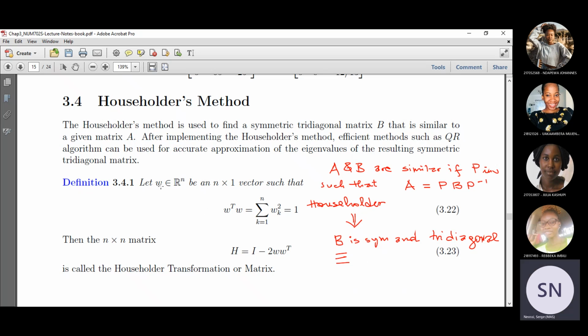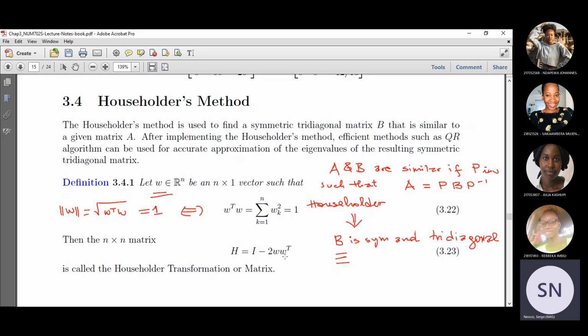Okay, first of all, if you have a vector W in R^n that satisfies this, in fact, this means that W is a unit vector. That's what it means, right? It's a unit vector in R^n, because remember, this is a dot product, and the norm of W is nothing else than the square root of that dot product. If the dot product of W with itself is 1, it means that the norm is also 1. So this is equivalent. So it's a unit vector. So you take W to be a unit vector in R^n for the two norm, of course. And then from this unit vector W, we construct a matrix.